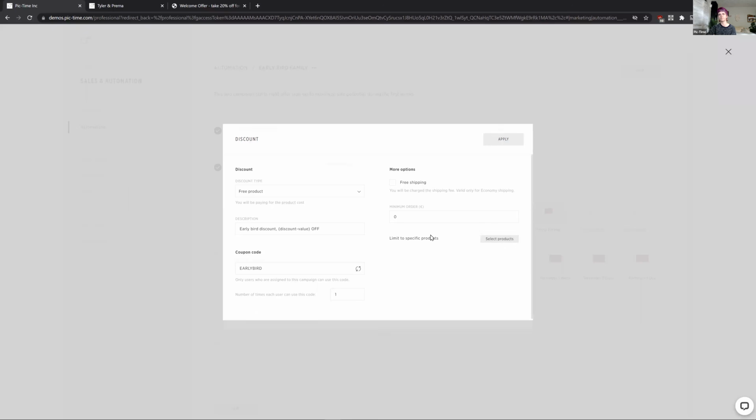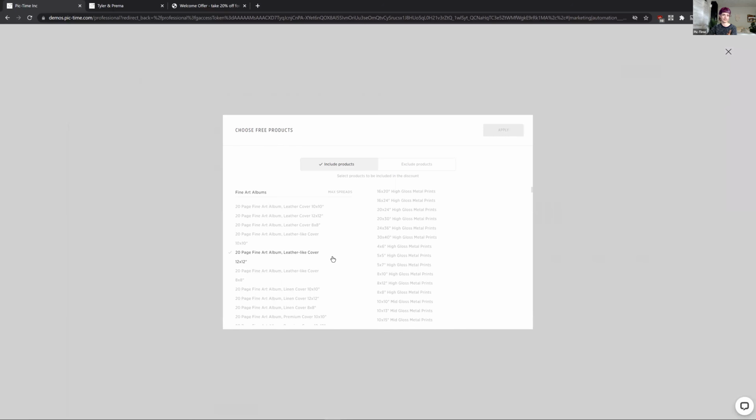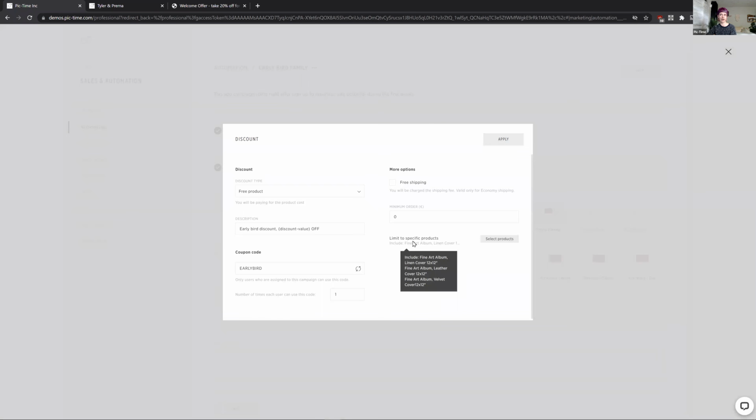one product for free. So again, going back to my complimentary wedding album example, maybe I want to give my client one of those albums. But I want them to be able to choose which cover color they want, right? So I'll select the leather cover option. We'll do the linen cover option, and then we'll do the velvet cover option. That's fancy. So then we'll click apply. And now, with this setup, the free product coupon will only work for these 3 products. And since I've set the number of times each user can use this code to just 1, then my client will get only 1 of the products for free and not all 3 of them. So that's how that one is set up.